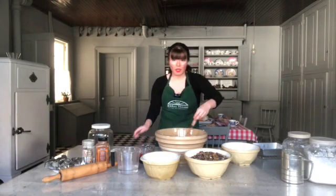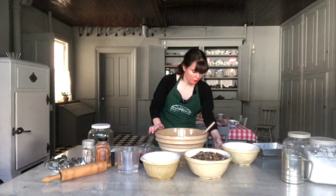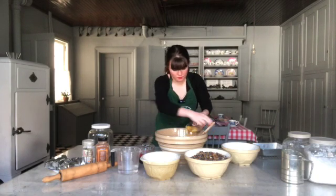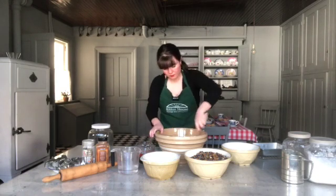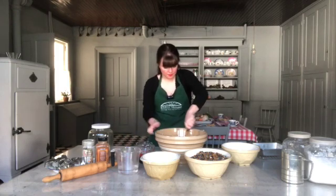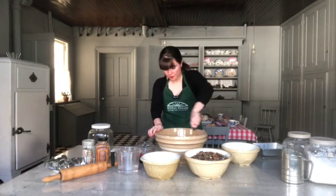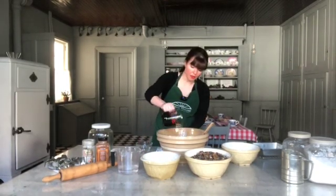All right, so I've just put 3 in. I'm going to give it a nice little mix. Once that's starting to incorporate, I will add the rest. Okay, once those have combined, I will then add all of our spices and again mix. Once those are incorporated, we'll add the baking soda as well. Next, we're going to go ahead and add in our molasses.